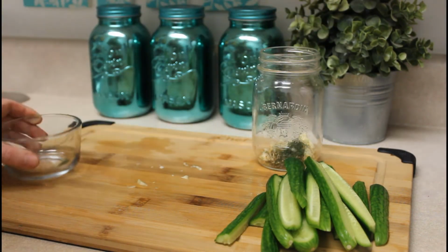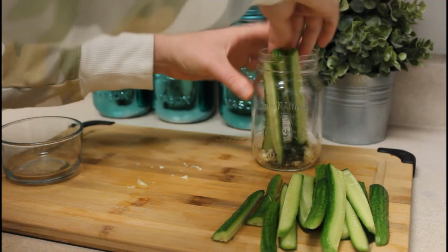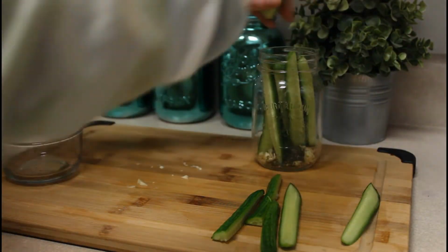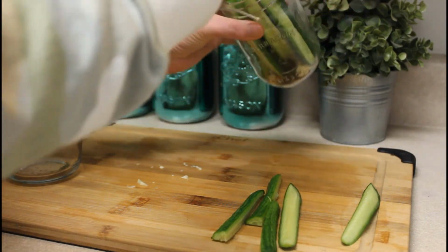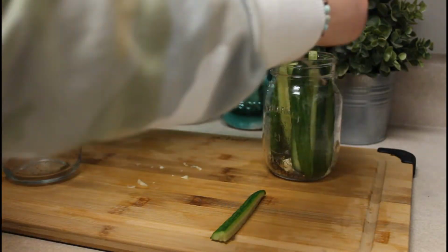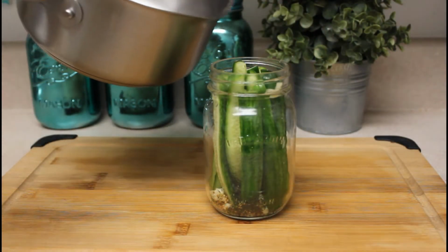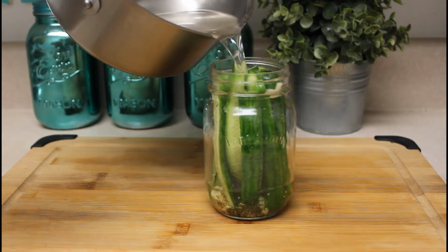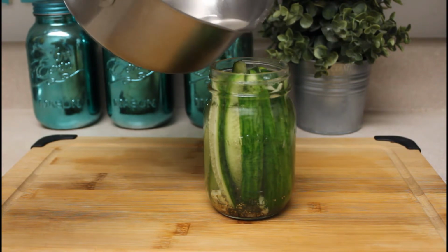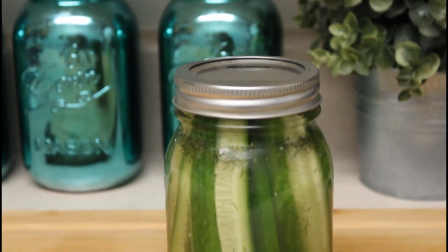And now we just want to assemble our pickles into the jar. You want to try and squeeze as many in there as you possibly can. I like to put the garlic and the seasonings at the bottom because then when I shake it up, they'll go everywhere around the pickles. If you put them at the top, it's a little bit harder because they can get stuck on top of the pickles. And there you go. There we have our quick pickled cucumber.